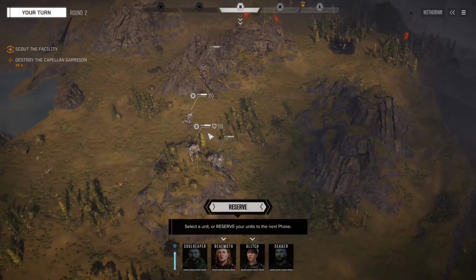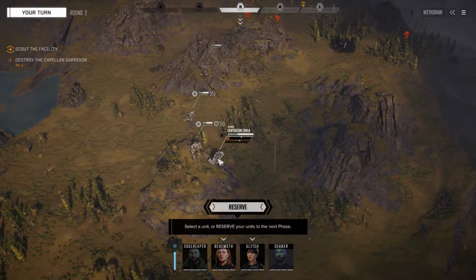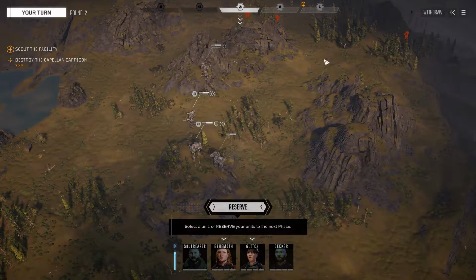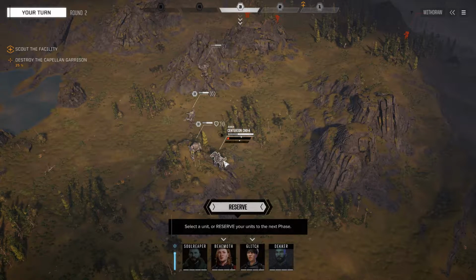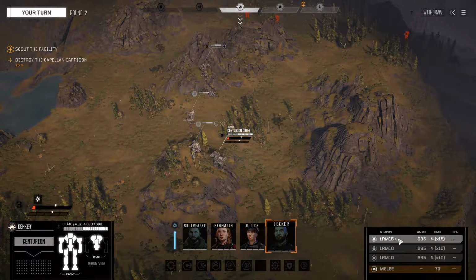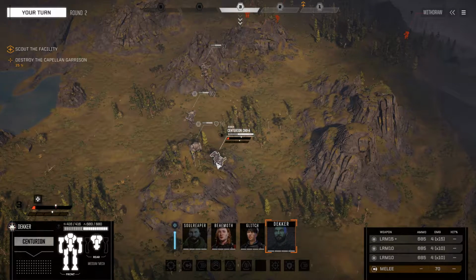That's why, when I got the Centurion, I chose to immediately fill it up with the LRMs, because especially in the early game, if you can get the evasion down of some of these light mechs, they can't really withstand the full LRM alpha. So it makes your life a whole lot easier. But because I put 35 LRMs on him, he does have weak armor, so I'll need to keep him back.